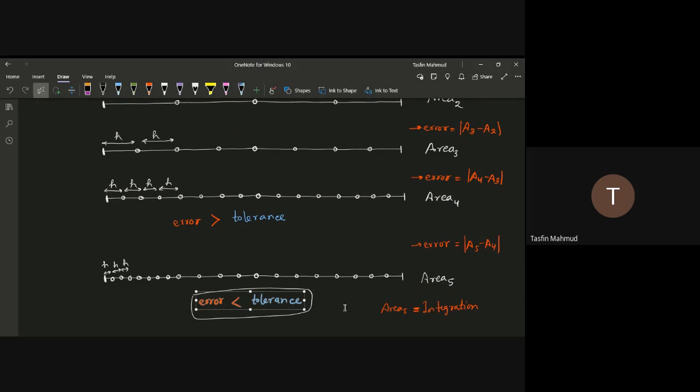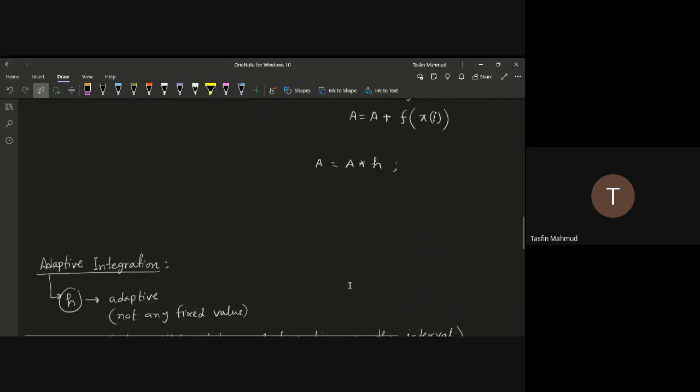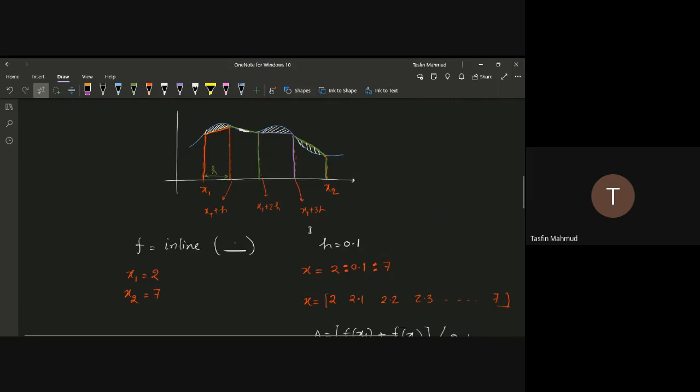Okay, the main motivation of adaptive integration is that we cannot set the h to a very low value. If we set the h to a very low value, then there might be some issues. As I mentioned, lower h gives us better result, but how low or how small? Here comes the question, right?